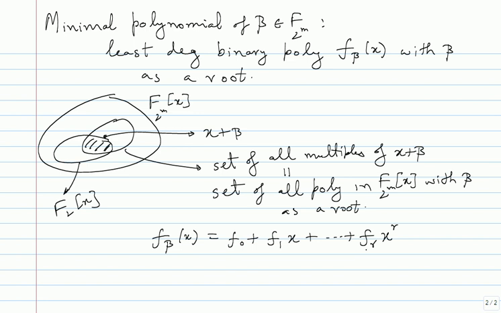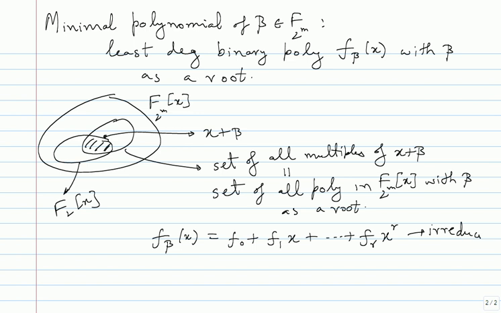Right? So there are a few simple results you can derive. For instance, this polynomial cannot be reducible. What will happen if it is reducible? You can write it as a product of two other polynomials of lower degree, and beta has to be a root of one of them, which means immediately you will have a violation of the minimality of the degree. There was some other polynomial of lesser degree, so it's irreducible, right? So all these things you can easily prove.